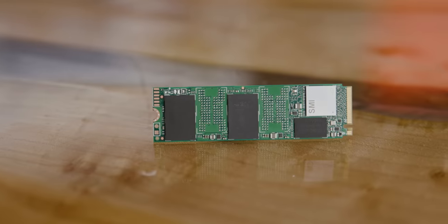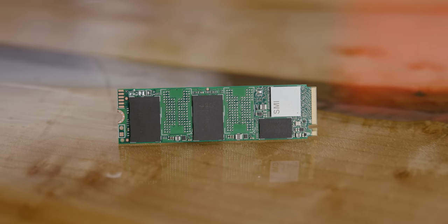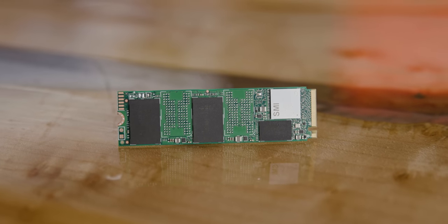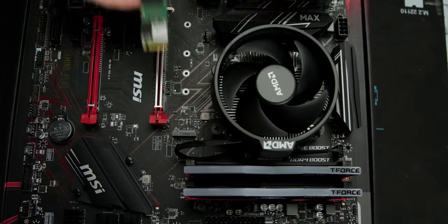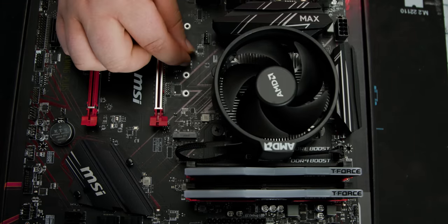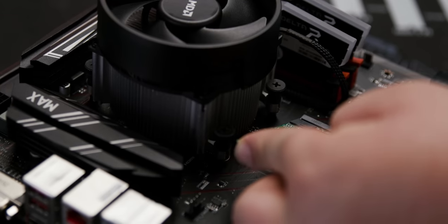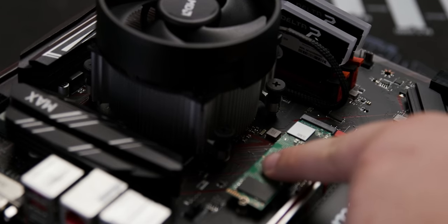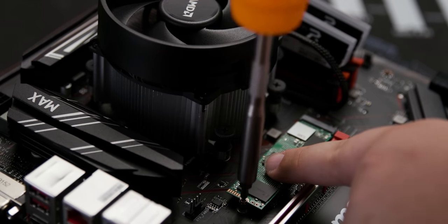For our build, we wanted fast storage and a lot of it, and Intel delivered with the exceptionally affordable 660p NVMe SSD, which can usually be found for under $100 for a terabyte of M.2 storage. Poor hard drives. Never knew what hit them. Install the standoff that's included in the motherboard box in the hole that lines up with the end of your SSD. Then slide the SSD into the M.2 slot until it's fully seated. Push down the other end and secure the SSD with the included screw.